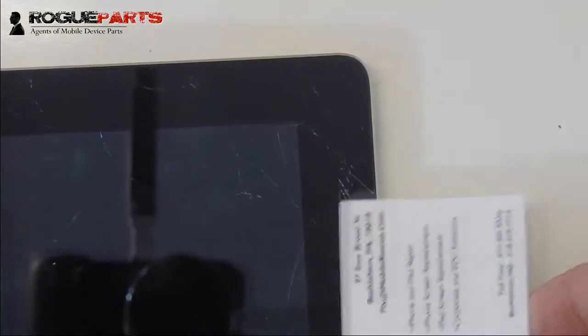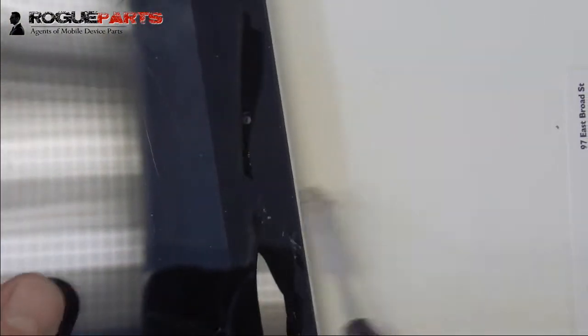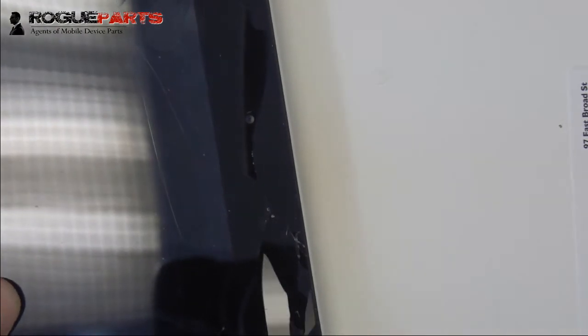There's our card. There's the iMobile Rescue card. That's the parent branch company of Rogue Parts. Had to flash the card there. But we're really just using that to get the glass off of the table, otherwise it'll scratch the back of the iPad. So here we go with the spudger, the double-sided metal spudger.